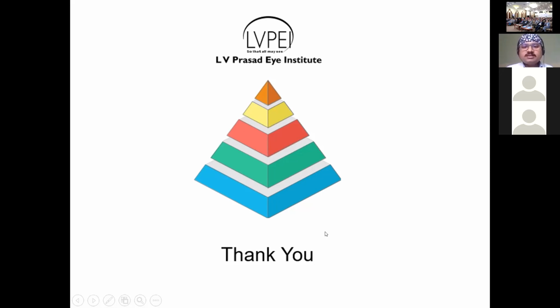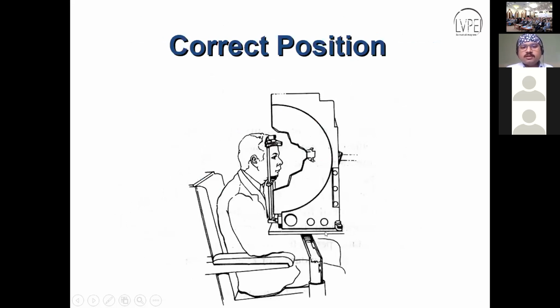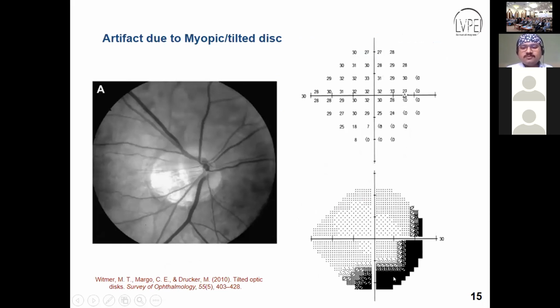Yes, as I discussed in one of my slides, I would just like to show again the artifact which we basically see. Here is the peripapillary atrophy, which results in such a kind of defect. One should not be scared that a patient has a very severe defect. This can be a part of the peripapillary atrophy at the disc. Anatomically, if there is a superior arcuate defect, the visual field will have an inferior defect. So the correlation is opposite. If there is a superior anatomical defect, there will be an inferior field defect. If there is an inferior anatomical defect, there will be a superior visual field defect.